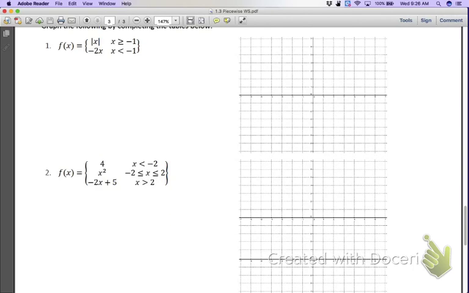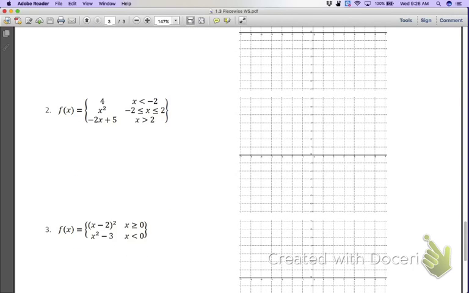Same way like on 2, where I have a middle section where I have endpoints, so I don't just have one going off to positive infinity and one going off to negative infinity as far as my x values are concerned. But I do have that middle section from -2 to +2. Even though I've got two different equations, realistically I only have two different reference points with the -2 and the +2, but I've got to use that each time. Does that make sense?